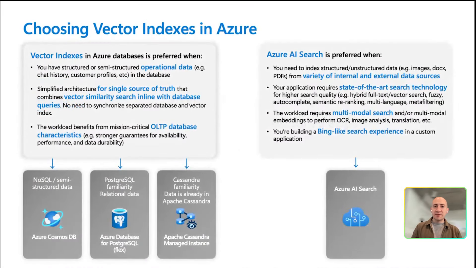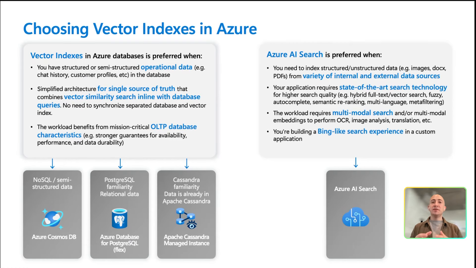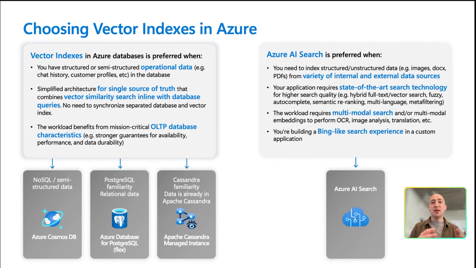You have many options for choosing vector indexes or a vector search solution in Azure today. You have any of the Azure database offerings, and these are preferable when you have semi-structured or operational data, where you want a single source of truth and to do vector search and retrieval augmented generation for your AI applications using one database. We also have Azure AI Search, which is a very powerful search service for vector search, full-text search, or hybrid search with advanced capabilities for relevancy. It's also able to index files, documents, or data items from multiple different sources. So if you have data in Cosmos DB, blob storage, Postgres, or some combination, Azure AI Search can be the single indexer over all of that data.